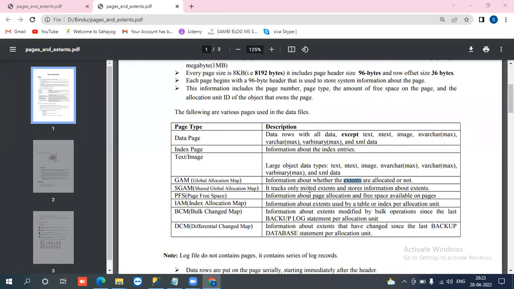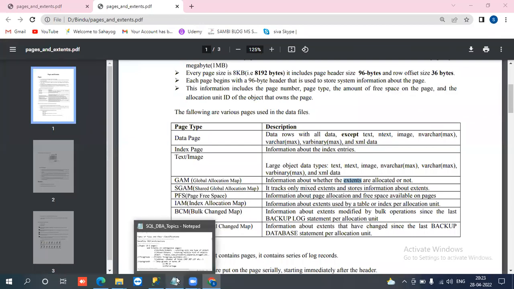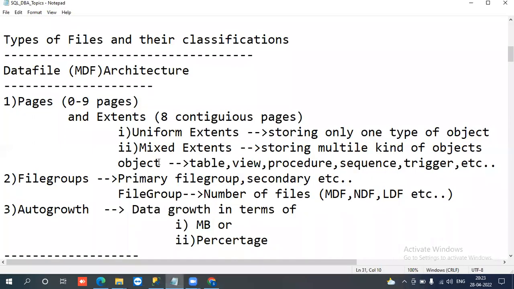SGAM means, I already discussed, two types of extents are there: uniform extents and mixed extents. Uniform extents means it stores only one type of object, that means either table or procedure or view, only one table it can store. If it is a mixed extent and you have 8 pages, one page may store a table, one page may store a view.